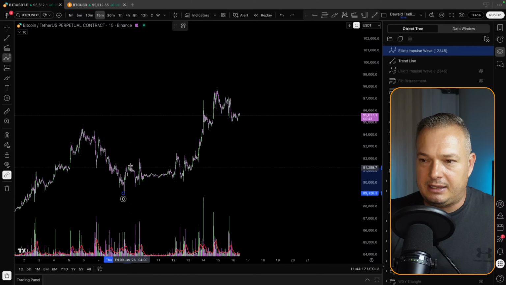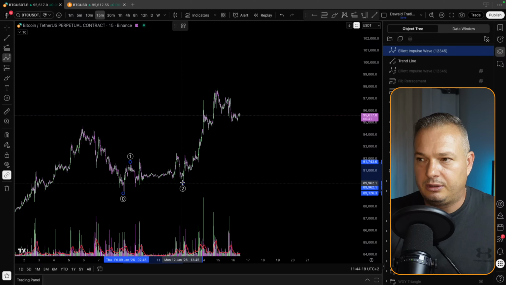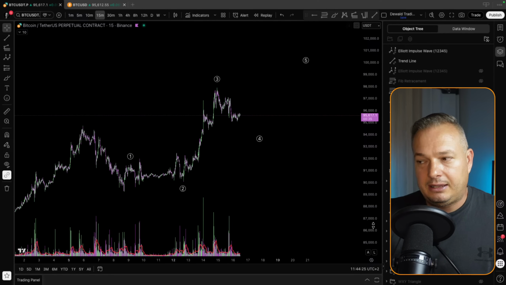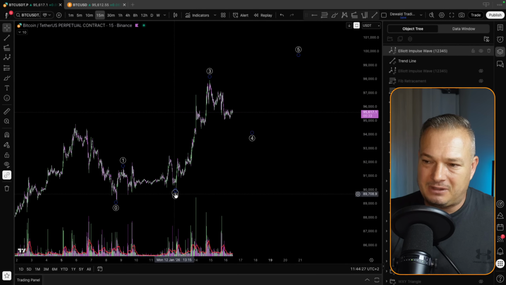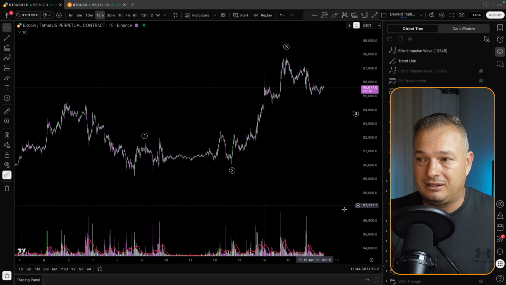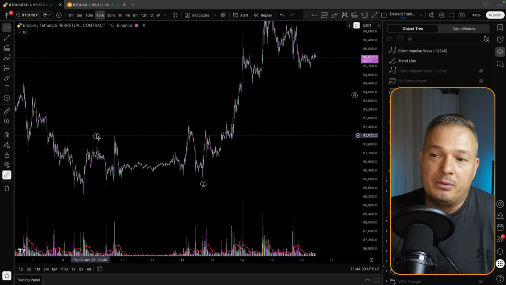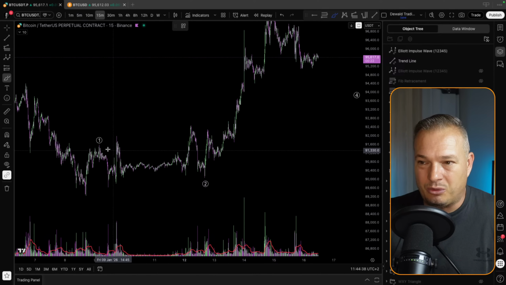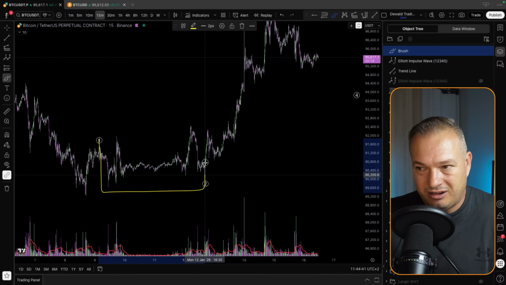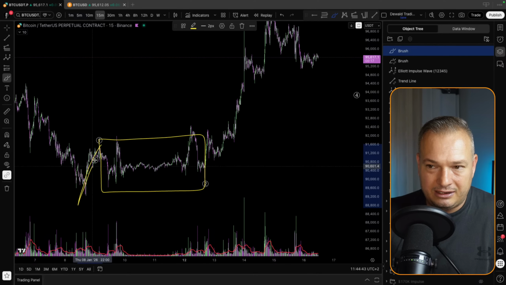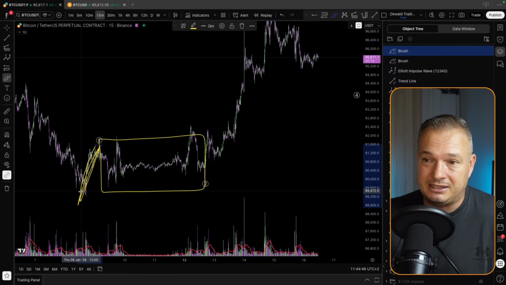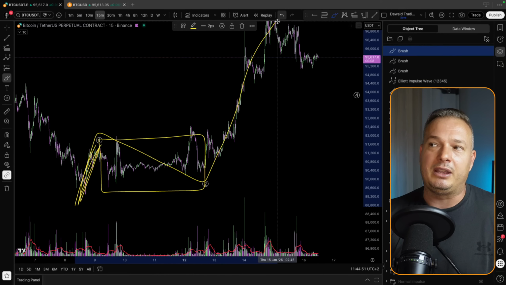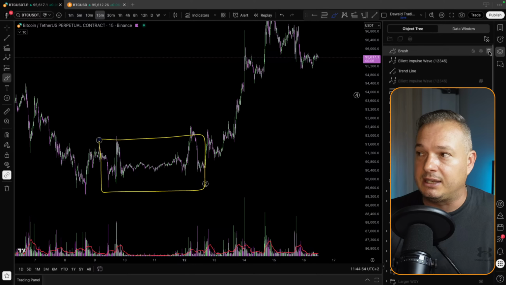Well, what if this is a 1, a 2, 3, 4, and we're going to form that fifth wave? Yes, definitely a possibility. But I'm just a probability trader at the end of the day. To have a corrective structure in a wave 2 that is this long compared to that little impulse doesn't really make sense to me. It makes way more sense to say this is A, this is B, and this is your C wave here to the upside. That to me makes way more sense.